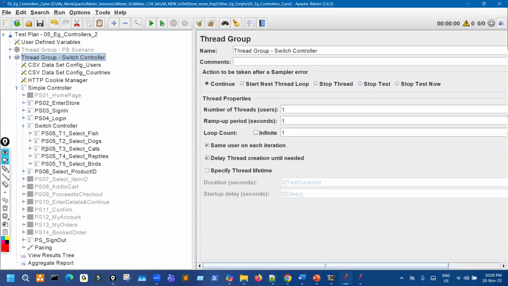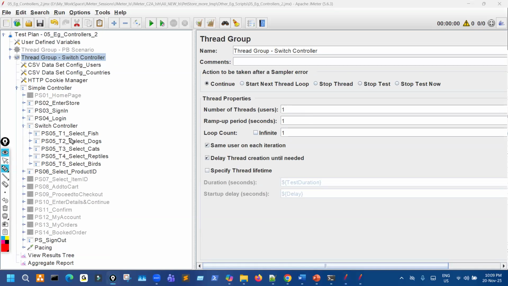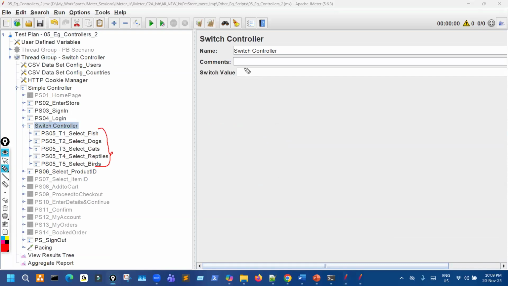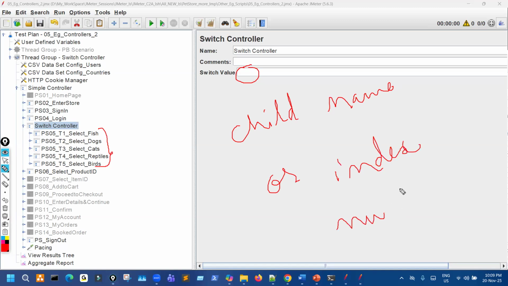This is the switch controller, and inside it suppose we have kept some transactions, let us say 5 transactions. Here we have to give an input, the switch value, and the input we give will be the child name or index number, and the index number always starts with 0.